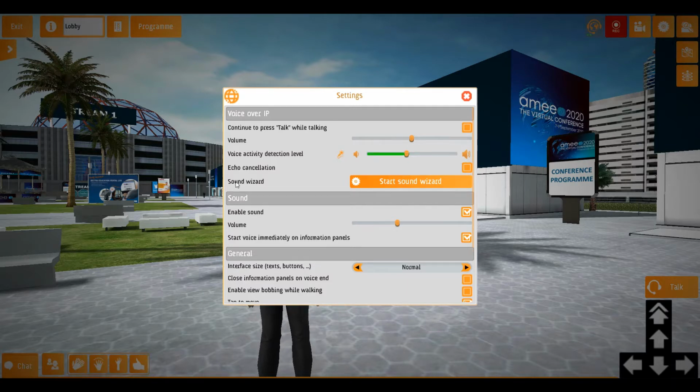So remember about this option, because you would wonder why no one is hearing me, feeling like something is wrong in this arena. The echo cancellation option helps you if there is a mirror effect, where you may hear yourself 4,000 times because your speaker is not working properly.